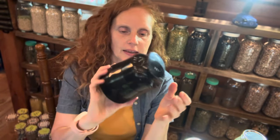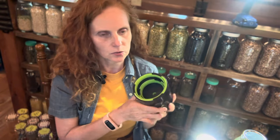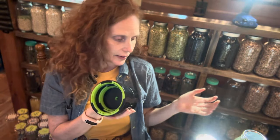And then the other part that I wanted to show you was, this is a two-part machine. It does the two sizes of jars. And one more thing before we move away from the jars. The instructions actually say that if you're going to be doing jars over 16 ounces, which is a pint, you would do best to remove the inner seal. But I tried it both ways, and to be honest, I couldn't get it to seal when I removed this gasket. So I put it back on, and then it was sealing. So I guess it's just a little bit of trial and error.